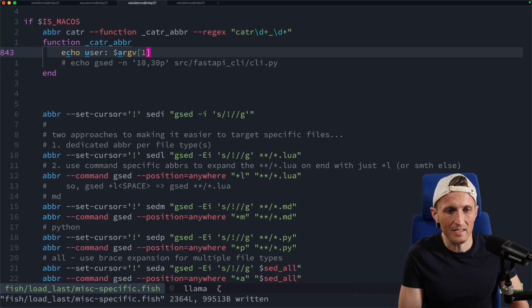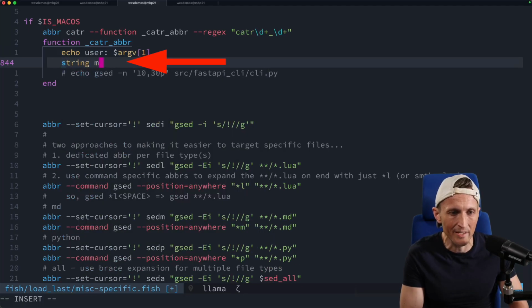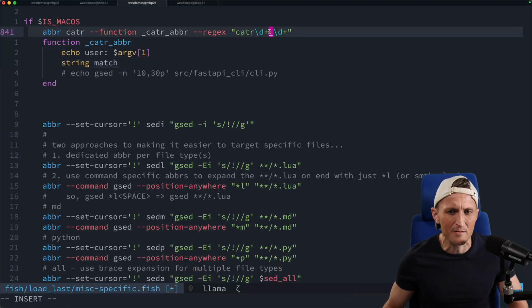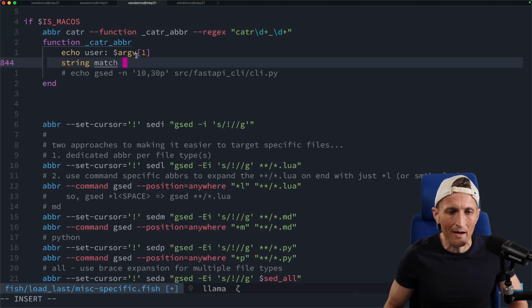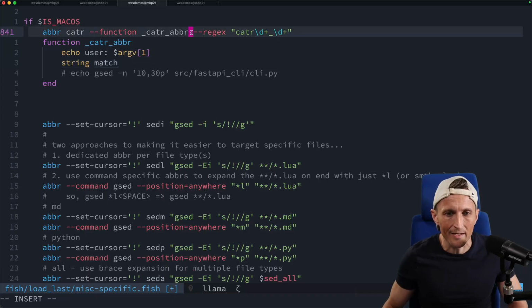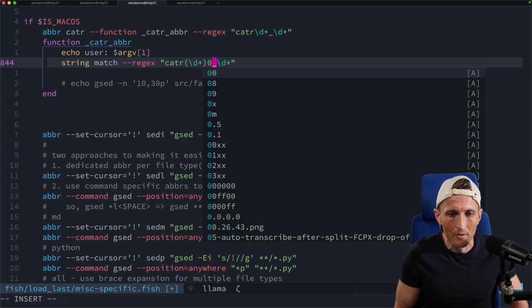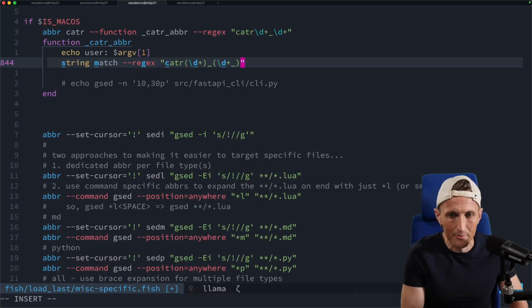All right, so now I just need to parse out whatever's inside of that string. And for that, in the fish shell, you have a string and a match function. So fish, another useful feature is it's got this string command with a subcommand called match. Also has replace and split and a bunch of other neat things here. In fact, split could work here because I could split on the underscore. But for right now, let's go ahead and just do a match. And again, that'll be a match on a regex. So I'll just copy the exact same regex here. And then I want to wrap the digits here in a capture group. So I'll put both of those into a capture group.